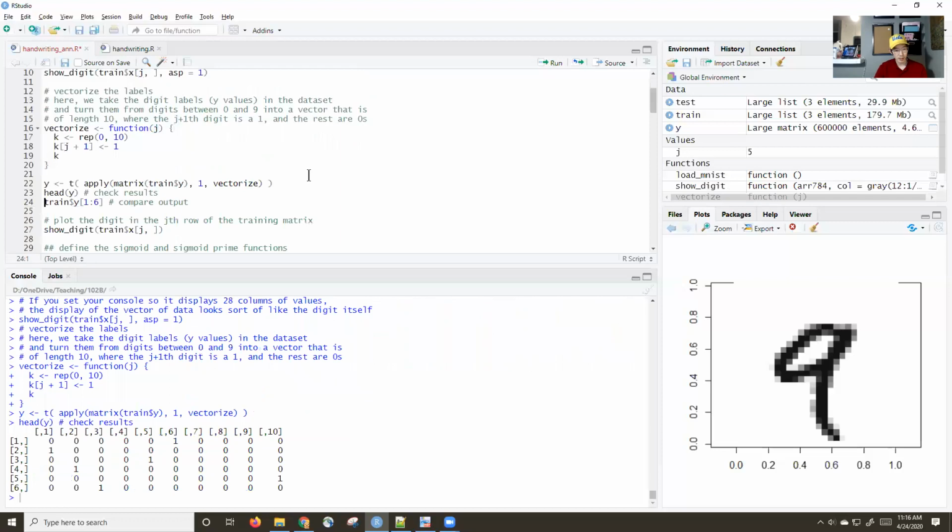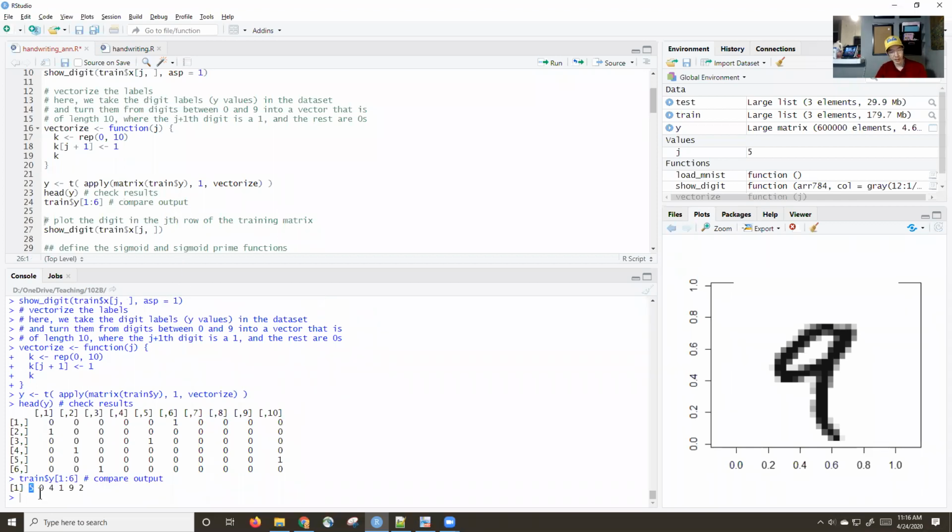Okay, so I applied this vectorize function to our training labels. And for the first 6 rows, this is what it outputs. The first digit is basically all zeros, and then it puts a 1 in this column and zeros over here.